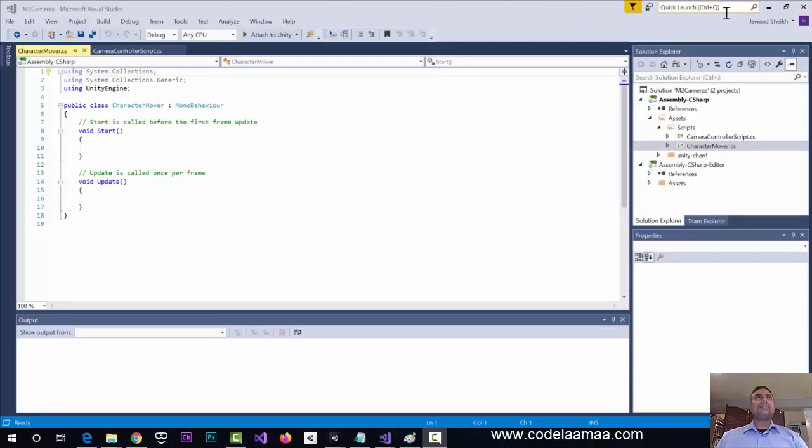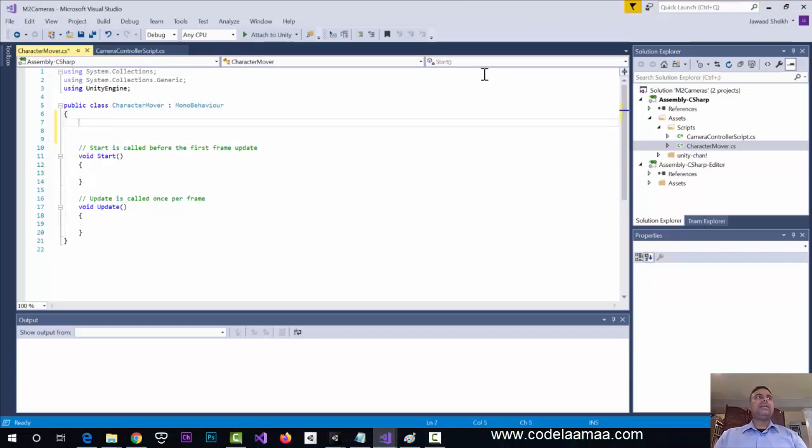First, I'll declare a private variable that depicts our character controller component. So we'll say private CharacterController, call it charControl. And inside Start, I'm going to request access to the CharacterController component that we have inside Unity Chan.